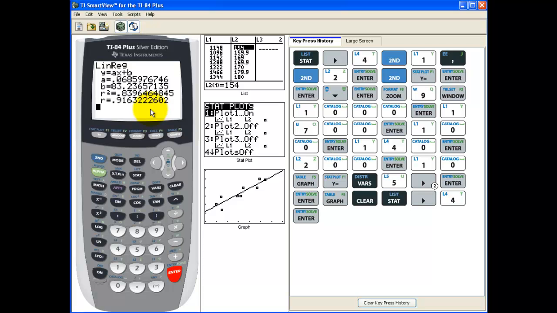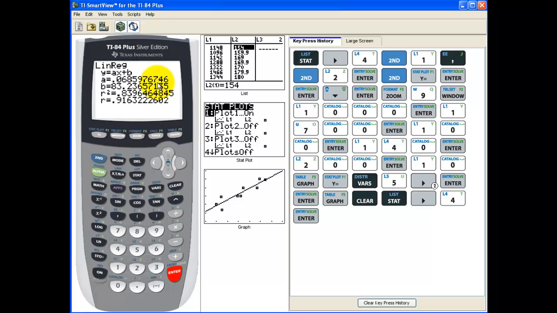And so in part D it says, is there a linear relation between the square footage and the asking price? Most definitely. As you can see, we have a high correlation coefficient, and we also have a very clear visual representation of that. Part E says, find the least squares regression line treating square footage as the explanatory variable. Well, we did. It's right there on the screen already, and we even have it saved in the Y1 memory register.